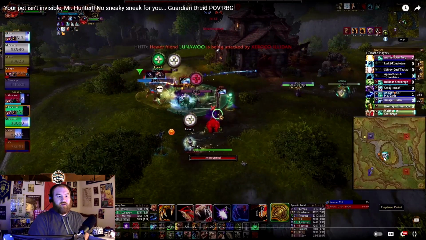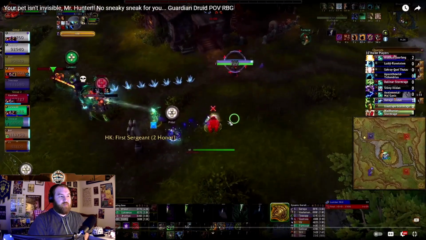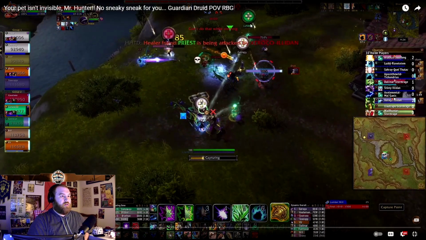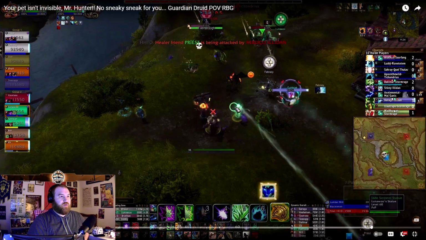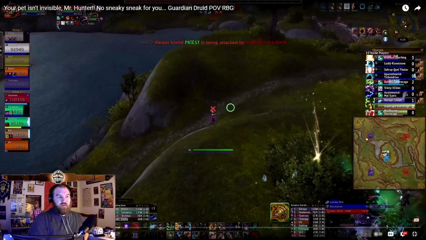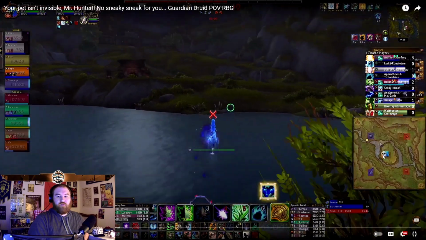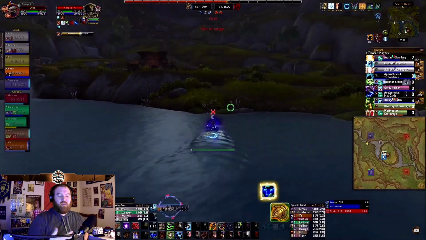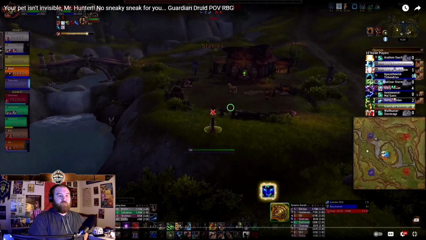So here you'll see if your team has icons on anybody, like X, there's the skull. Let's see, we've got triangle and square. There's square that ran over there. Triangle's right here. So you can see all the icons on your screen. So you'll know, usually we would mark the tank, target caller, healers, important people with icons. And you can see them on the screen.